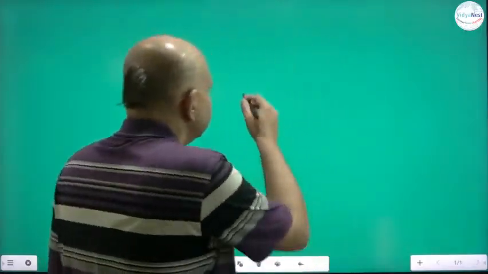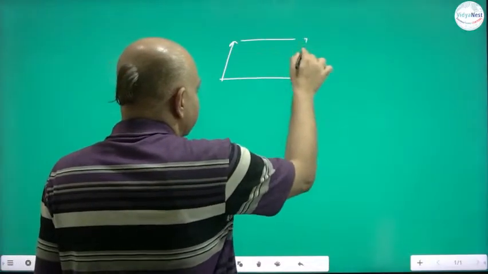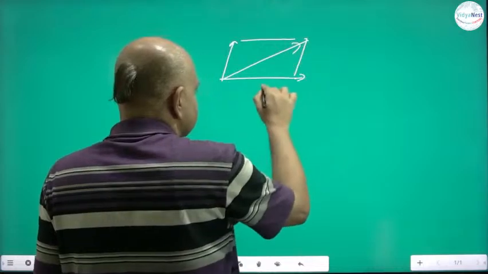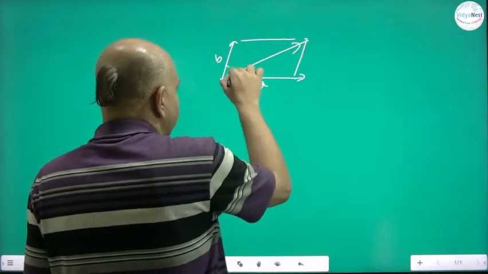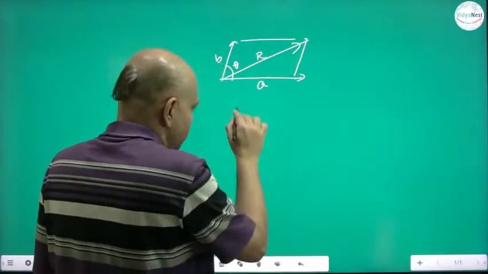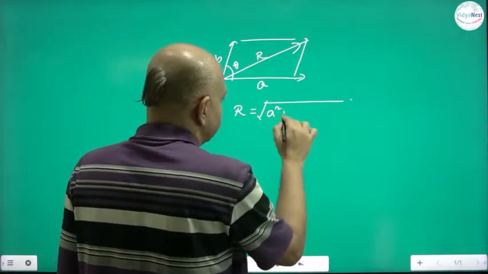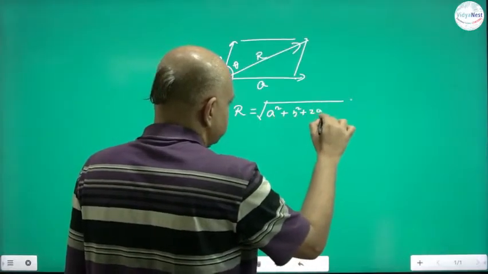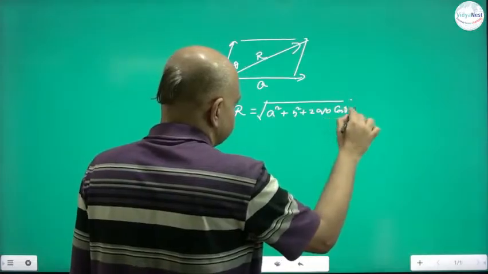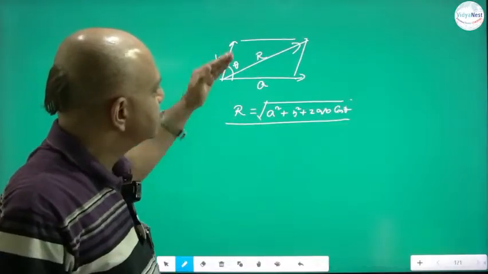vector concept is most important. Concept of the vector. Whenever I'm going to see the two vectors, we have already discussed, still I'm going to give one basic thing. Just like this is a vector A, this is a vector B. And if the angle between them is theta, then this is a resultant vector. By addition of the vector, we can write it this way: a square plus b square plus 2ab cos theta is the resultant of the vector. Combining these two vectors, I can get this much of resultant.